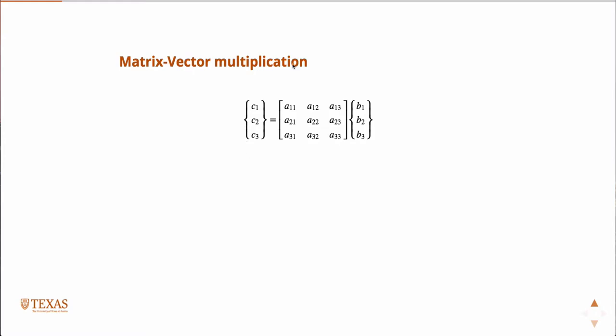So if I have, if I have a vector C, we normally write this in vector notation, vector C, a matrix A, and a vector B, I want to do a matrix vector dot product, essentially. The way I compute the components of C, and I like to remember it like this. I like to use, just say it in words. So C1, the first component of C, is the first row of A dot product B, right?